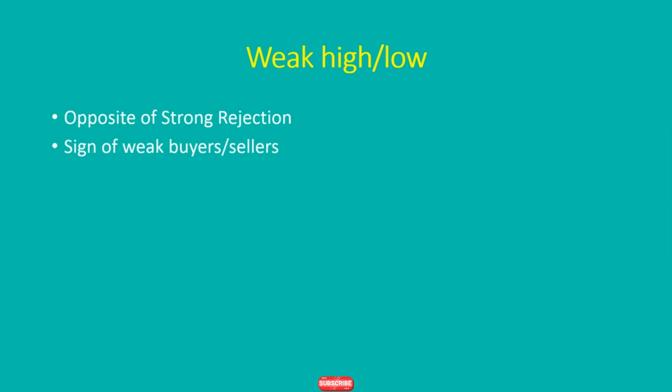In this part, I'll be talking about weak highs and weak lows. Those are kinds of opposites of the strong rejections which I covered in the previous part. So let's imagine that this is some price action, price is going sideways, and then, for example, it creates a low, and then let's say it goes upwards again. And in this case, I drew the low as a sort of weak low, all right?